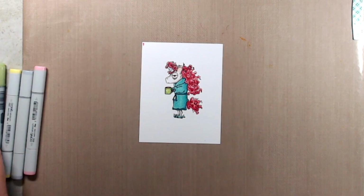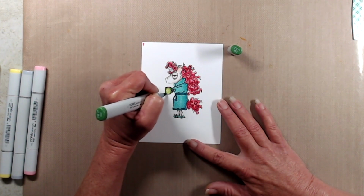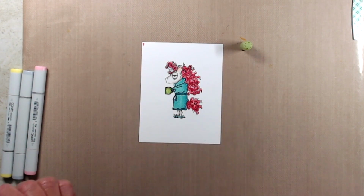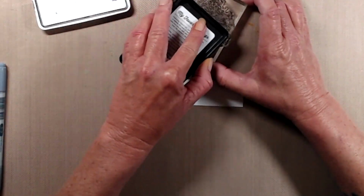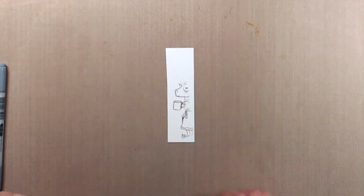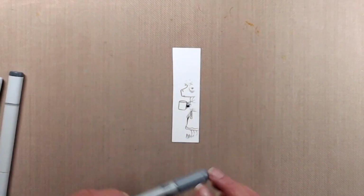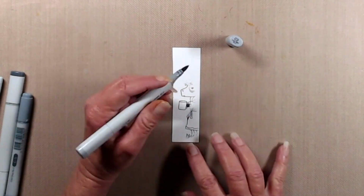After I was done adding all the details to her robe, I decided to fix my little coffee mug, because I had, with my white gel pen, tried to get fancy and draw a heart, and it didn't work. So I decided I'm just gonna stamp a new mug. So that's what I did, and then I did color her hoof a second time, again using C7 and C5, which I don't know why I insisted on using two colors a second time, because it's really not necessary. That's neither here nor there.